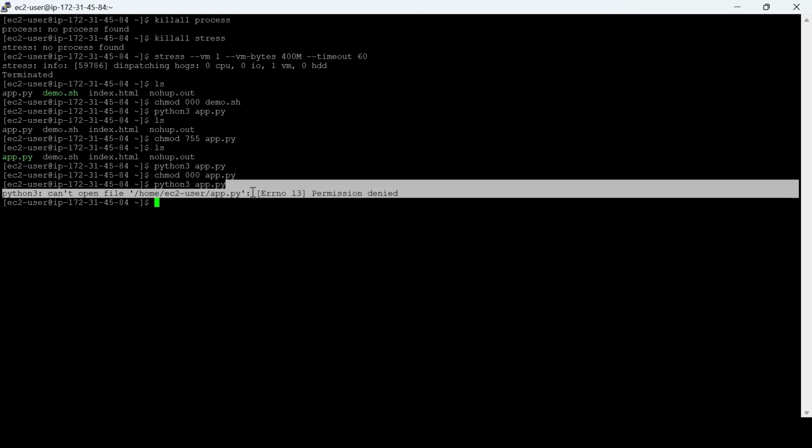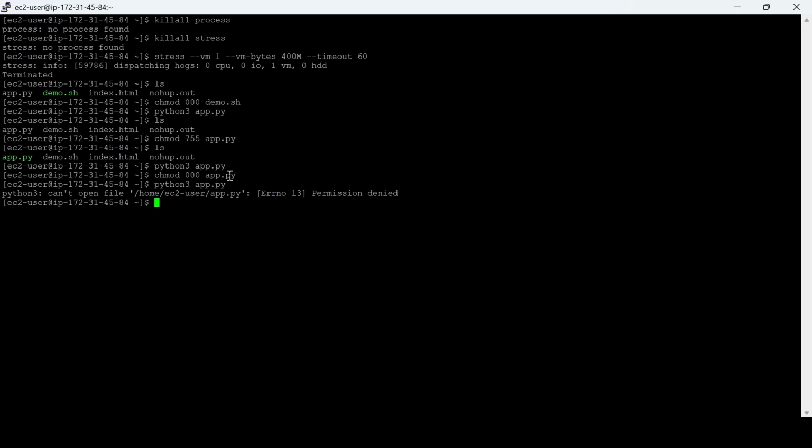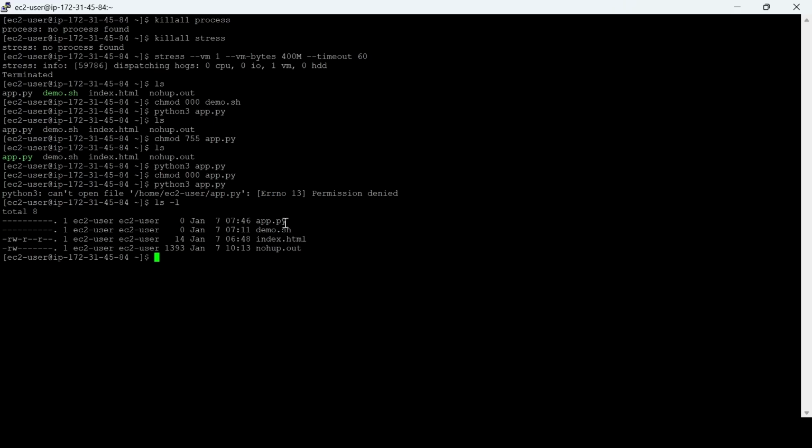Why? Because I have assigned no permissions to the app. If I say ls -l here, see app.py has no permissions at all, neither read nor write nor execute.